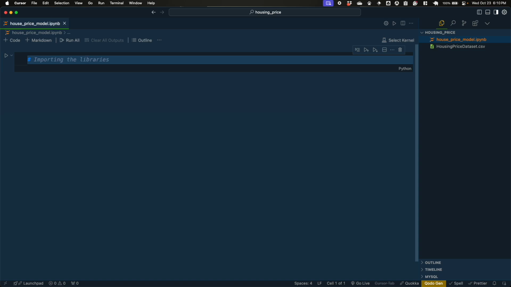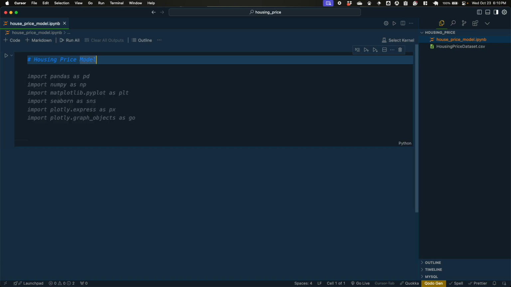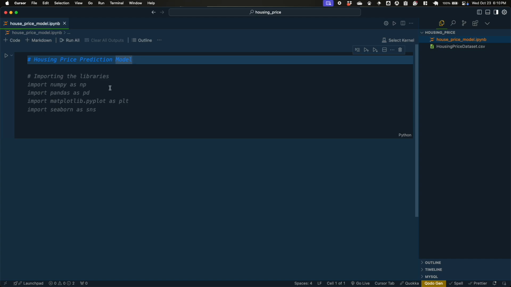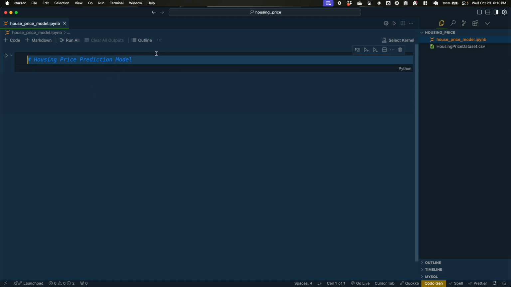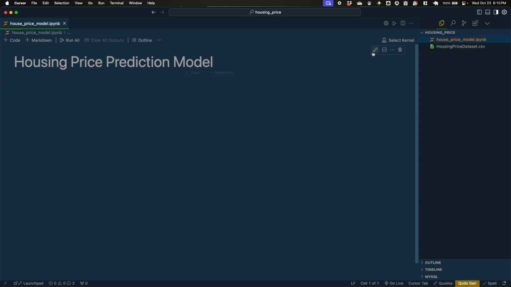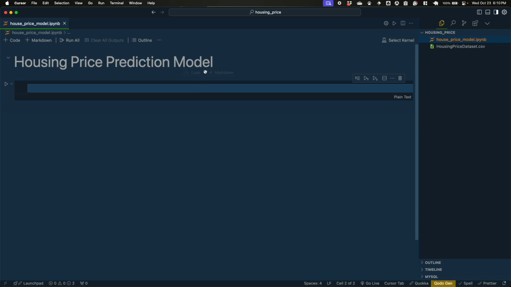Okay. So first of all, let me create a title: housing price prediction model. And we can convert this into Markdown. I'm going to change the cell to Markdown. And now the next thing we shall do is to import our libraries.